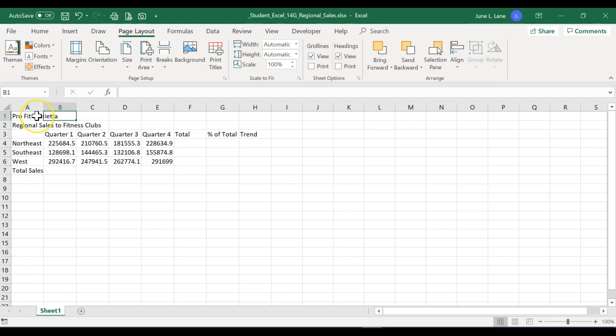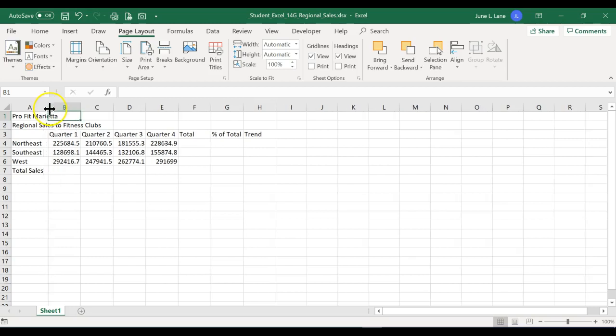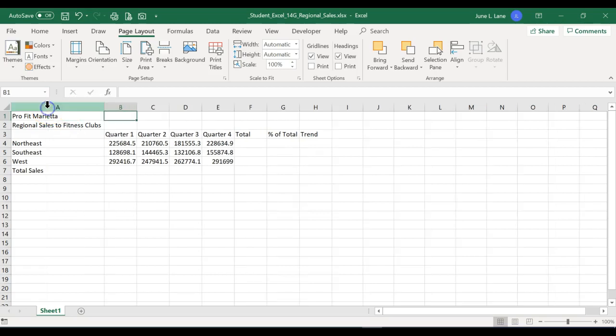Alright, so one of the things that we can do to adjust our column is to simply click and drag. Notice as I'm clicking and dragging, it's showing me the width in points as well as in pixels. Another way that we can do that is to double click where the two columns meet, and that does an automatic fit. So it's finding the largest cell, and then it will accommodate the entire column.